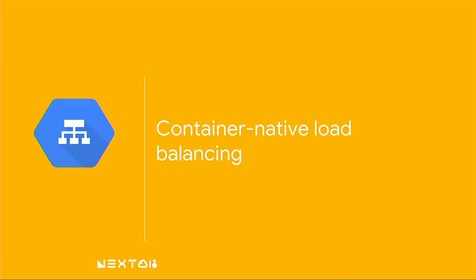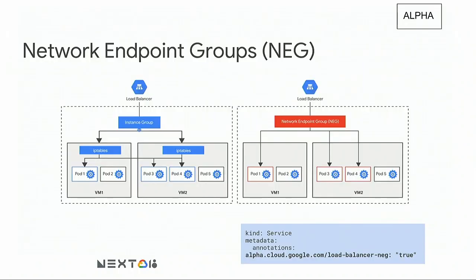For those running containerized workloads on Google Cloud, I want to talk about how we've enhanced the experience and really made containers first-class citizens with regard to our load balancing offerings. So I'm really excited to talk about network endpoint groups. Network endpoint groups are a collection of network endpoints. Fundamentally, this maps to a port and IP pair. As a precursor to network endpoint groups, VMs can have multiple ranges associated with them. We use alias IP ranges, and in that sense, a VM can host multiple containers with VPC routable IP addresses along with serving ports.